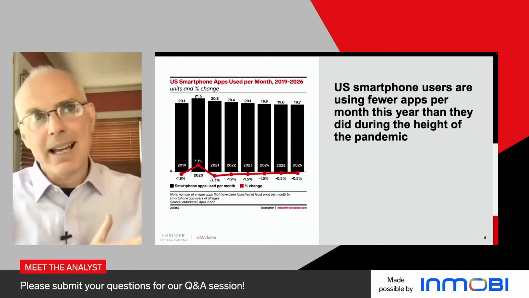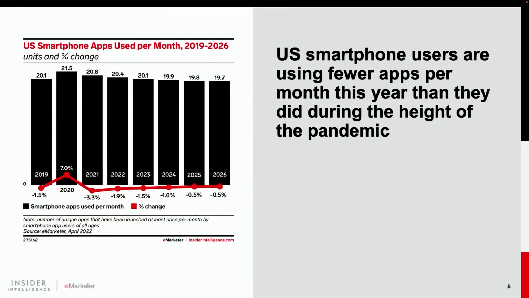So I wanted to start with that slide because this slide seemingly tells you a slightly different story. We're using about as many apps as we did before the pandemic, actually a little bit more, but not as much as during the height of the pandemic. Now, the reason for that is a little bit complicated, but I think basically we did a lot of searching, we did a lot of exploring during the pandemic, tried new apps, spent more time on our phones during the pandemic, and we're going back to a more natural cycle now that we're back at work, we're out in the world, and we're using a little over 20 apps per month. So we're still using a ton of apps per month, just not quite as many as during the pandemic. And as behaviors settle in, that number is going to slightly go down throughout the rest of our forecast period, but still, not in a really notable way.